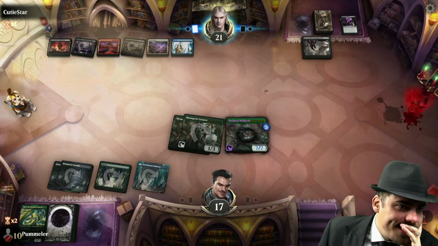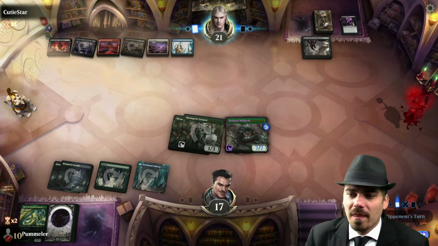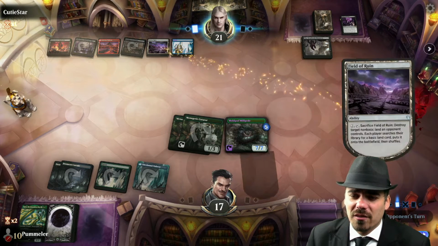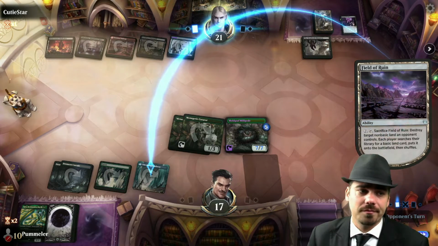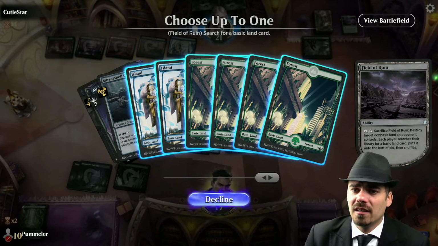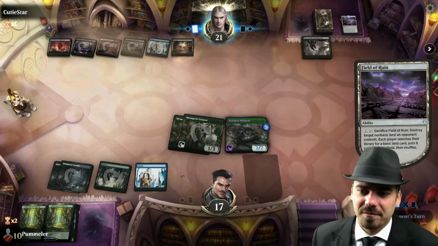Darn it. Really wanted to cast that Kura. But alas, you can't always get what you want. Looks like they're going to go to Field of Ruin. They do. You got it. That does not hurt our feelings even the least bit. Sure. I mean, you know, Island. You got it.